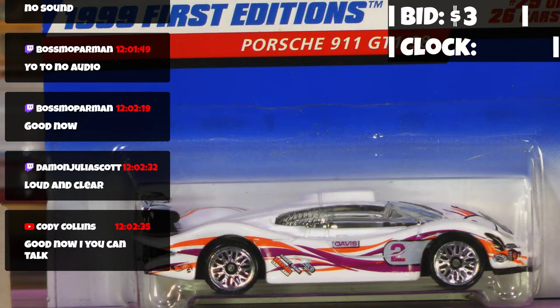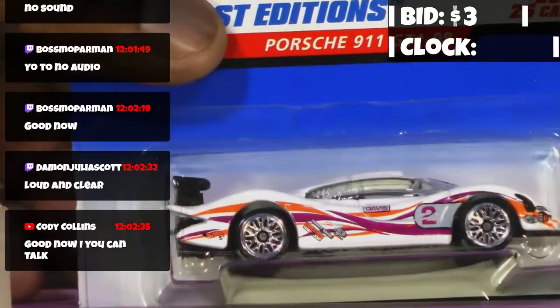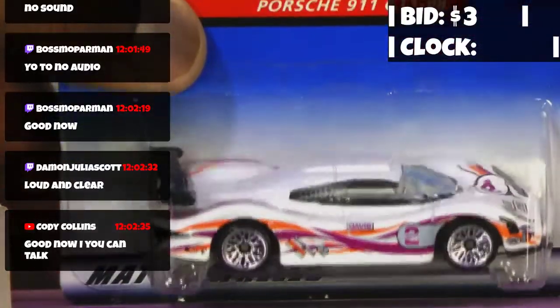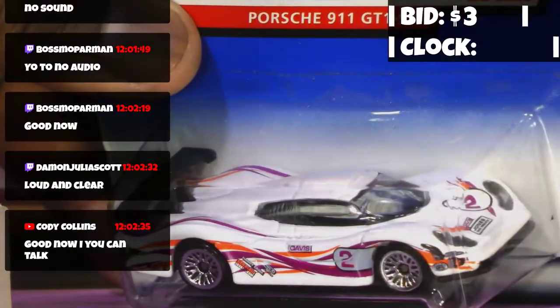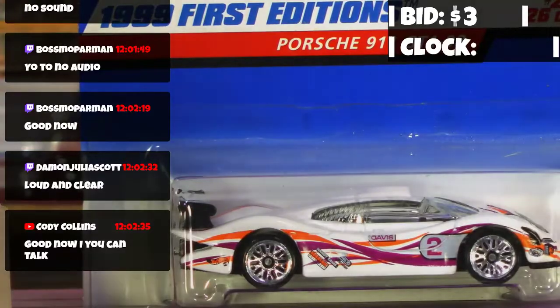It's white. Check out the Porsche. Now this one is white. It's got that orange, black, and gray. It's got the racing deco on the sides. Check it out, the lace wheels, the base is black plastic. It's got the tan interior, the clear windows. That's your Porsche with the lace wheels. That's your first one. So let's stick a number on it.